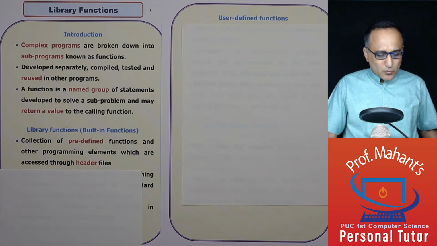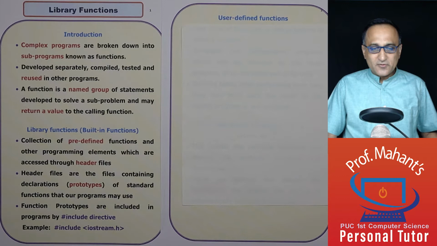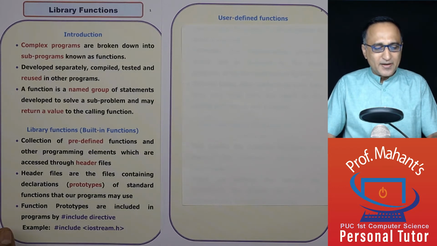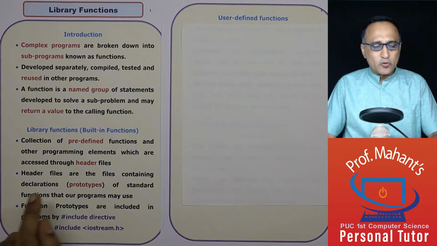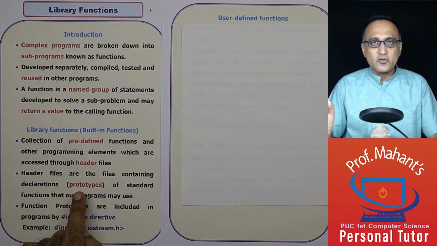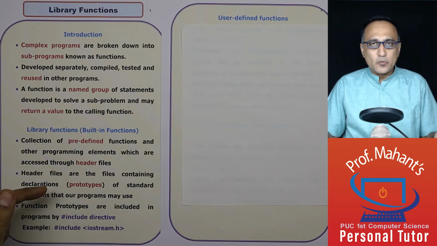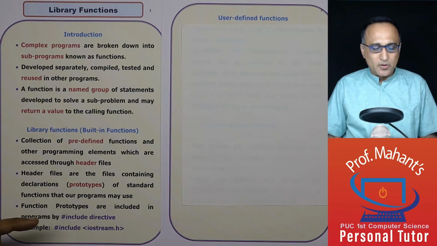In header files, the code for these functions does not exist. During compilation, the compiler just needs to know what functions you're using and what their model or prototype is. So header files contain the prototypes of the different functions you're going to use. By including the header file, when the compiler is compiling your program, by taking a look at the prototype available in the header file, your program gets compiled without any problem.